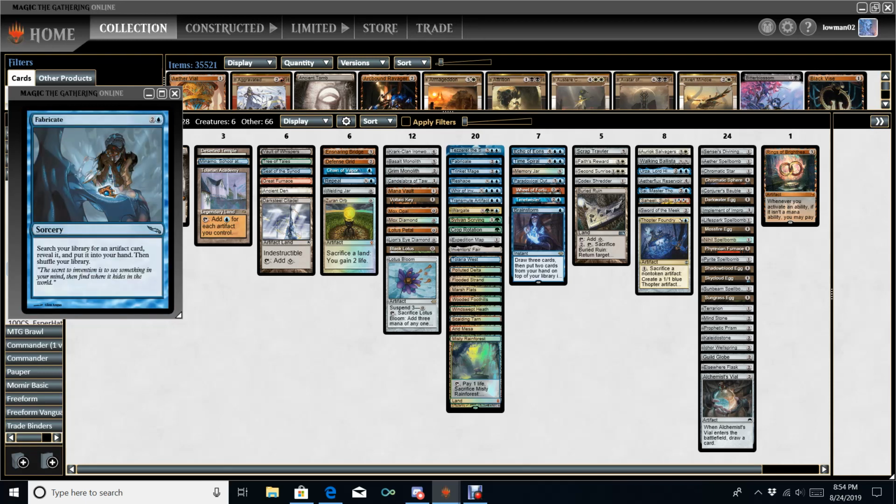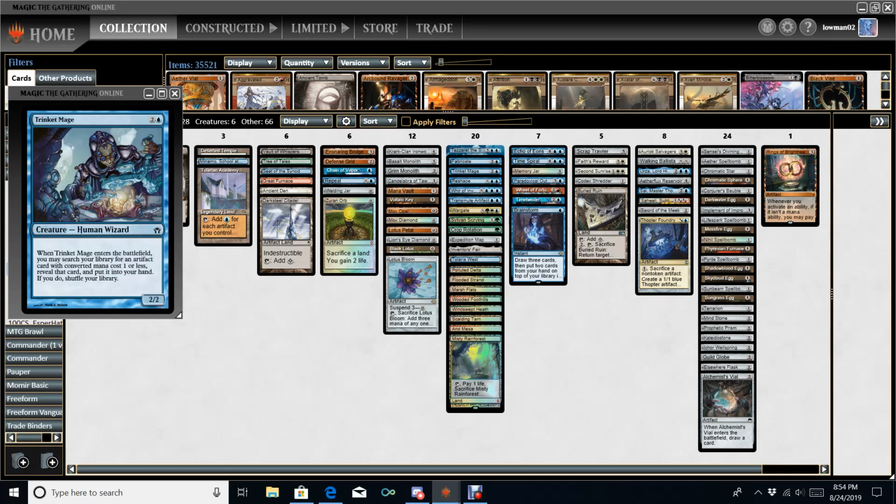Fabricate finds basically 90% of the deck. Not really, but it finds a lot of the deck. It finds any artifact in the deck. Very good. Trinket Mage, means of getting after Black Lotus or Lion's Eye Diamond. Sometimes it finds Zuran Orb. The most common things you find with it are generally Zuran Orb, Black Lotus, Lion's Eye Diamond, and sometimes Welding Jar if you want to protect something. And also, Candelabra. Candelabra is an important one, so is Voltaic Key. It finds a lot of important pieces in the deck.